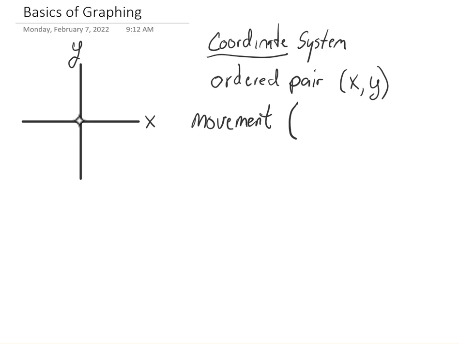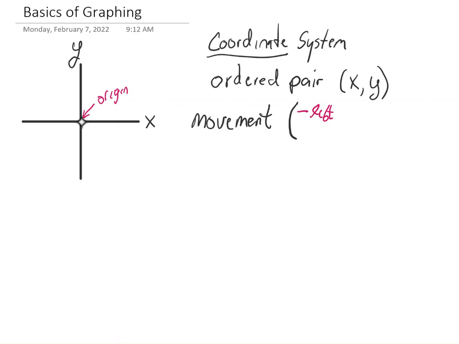By the way, I forgot to tell you, this little part right here where both axes cross is called the origin. Okay. At the origin is where we always start. If I wanted to move this direction, what kind of numbers would I need? Well, obviously I would need negative numbers to move to the left.